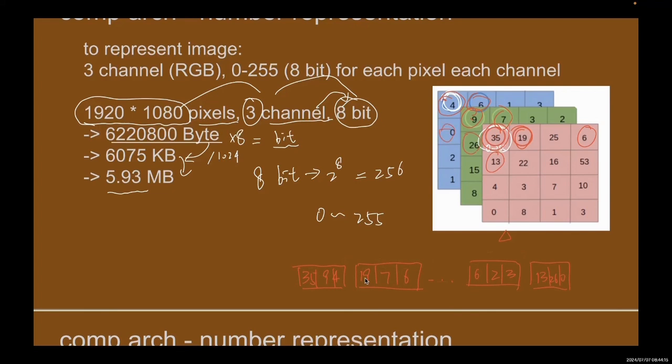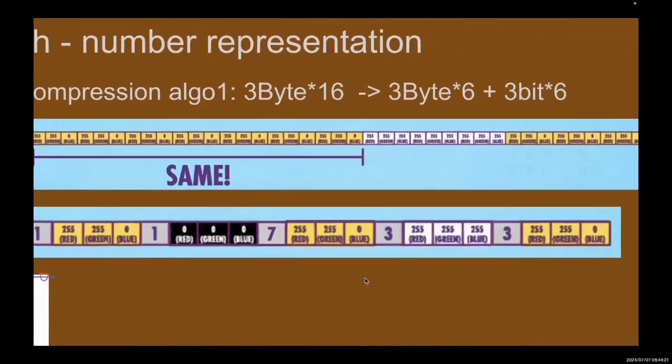This is how we represent a picture as a lot of numbers.